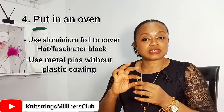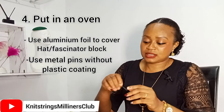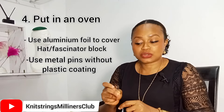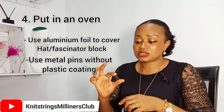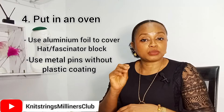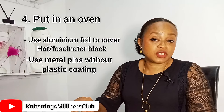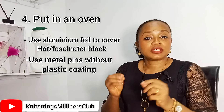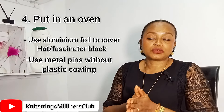This kind of pin — you can see it has a plastic head even though it has a metal body — you shouldn't use this type. The kind of pin you should use has no plastic on it and is strong enough to hold your blocked material. Looking at this pin — this is actually a wig maker's pin used to make wigs, but I also use them to block my fascinators. Whatever you use to block, make sure the pins have no plastic attachment before going into the oven.